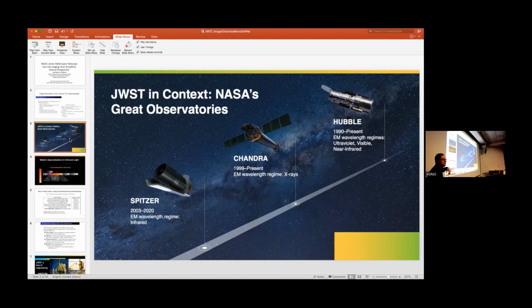Chandra is the mission that I worked on back at MIT for about 6 years or so pre-launch. Got to RIT in 1999, literally the week before Chandra was launched in July of 1999. So I became a user of Chandra after having been one of the people who worked on the software from the science perspective for Chandra. So I went from developing software to being one of the people that yells at the people who are developing software that they didn't do things right. Often I'm just kind of yelling at myself when I look at the data that I get from Chandra.